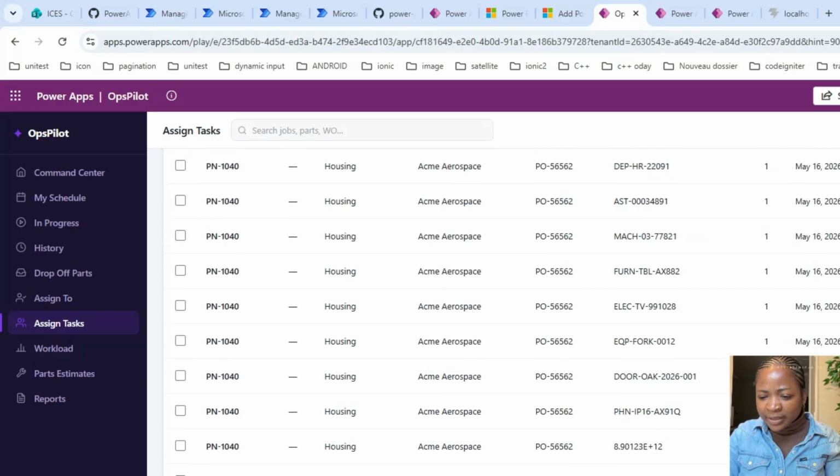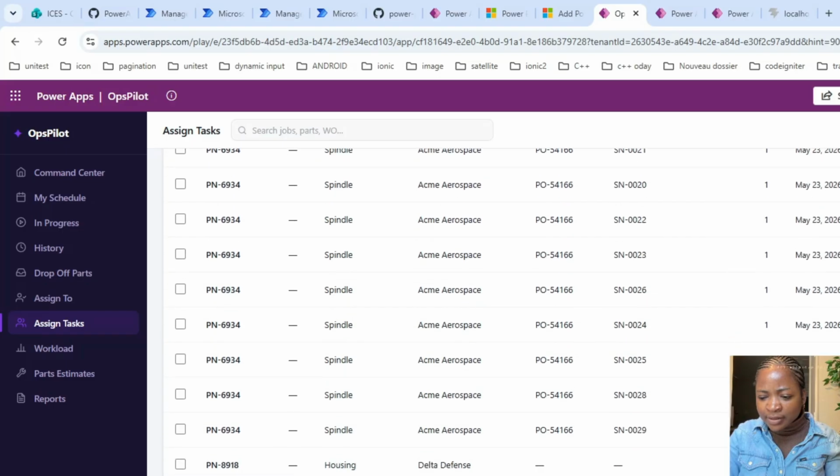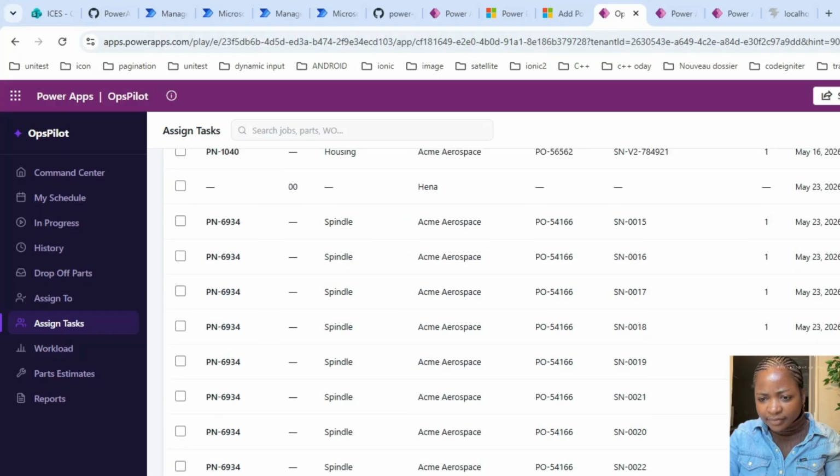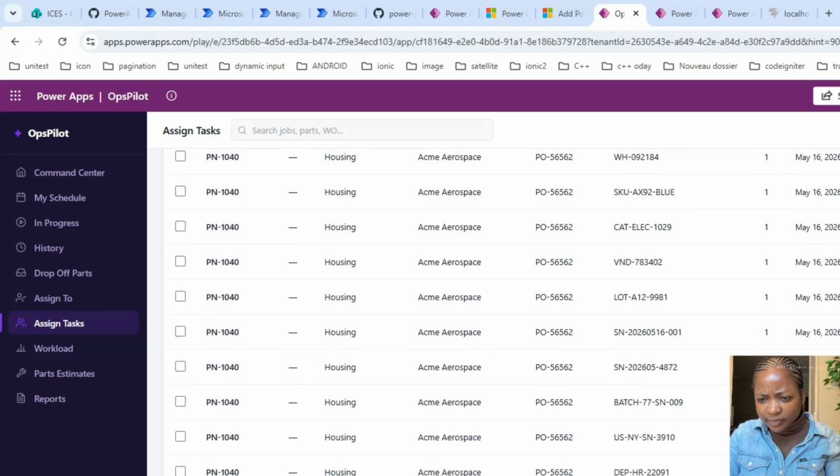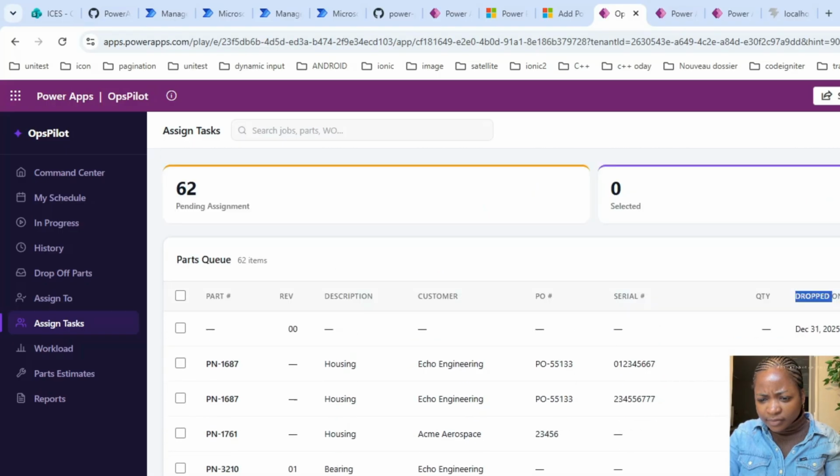Let's try to find out all the tasks we have assigned today. I don't see them here.